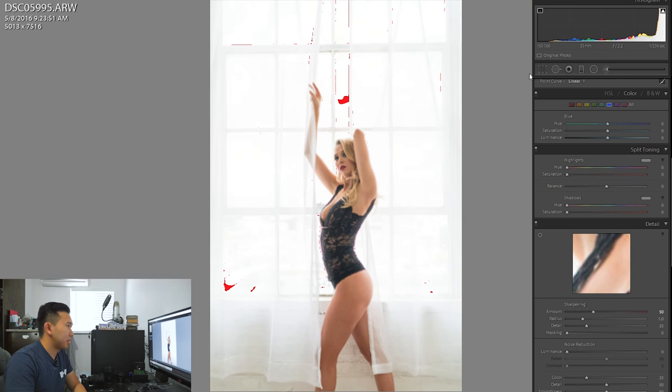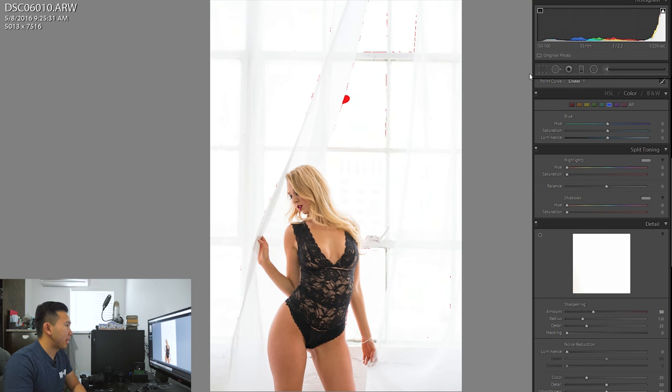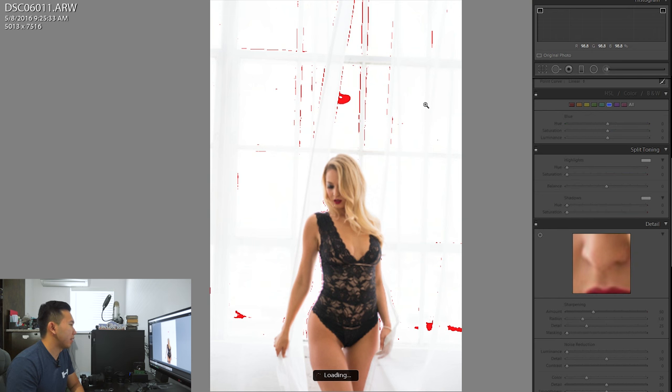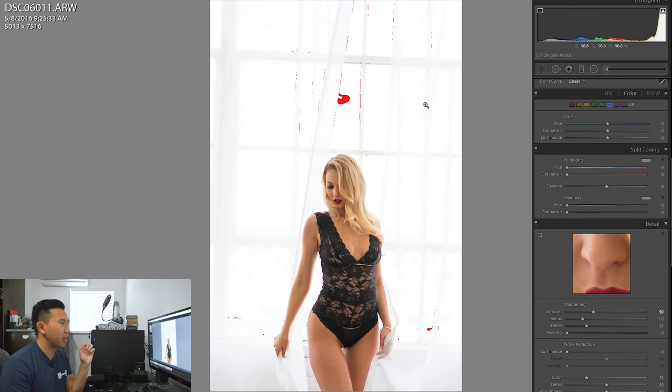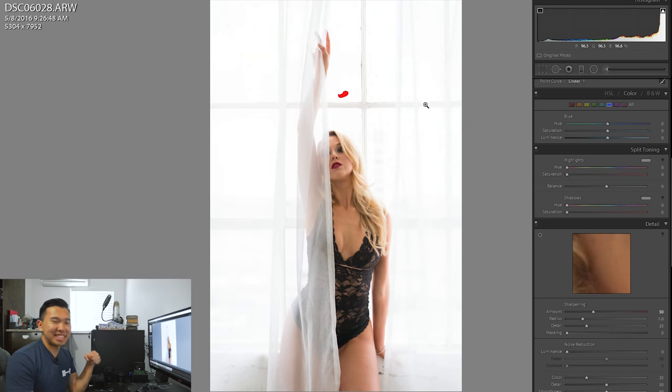Here I am shooting with the 35. A lot of the shots I did with the 35 weren't exactly my favorite, so we'll blaze through them a bit faster. I kind of like this one — maybe it could be considered negative space. I like her pulling the curtain, really accentuating a lot of her curves, kind of looking down and away from the camera, very mysterious. These models know how to use props and utilize them fully. Here she is playing with the curtain again — another seductive, mysterious, very sexy pose. One of my favorite shots right here, definitely.